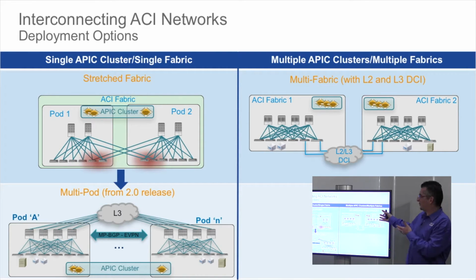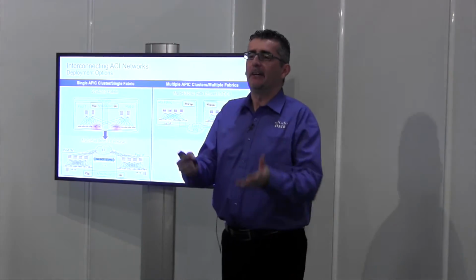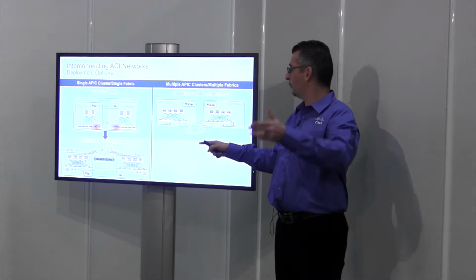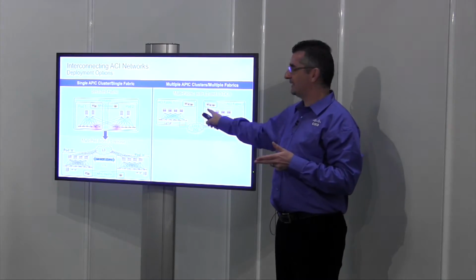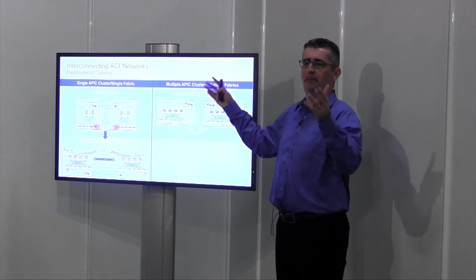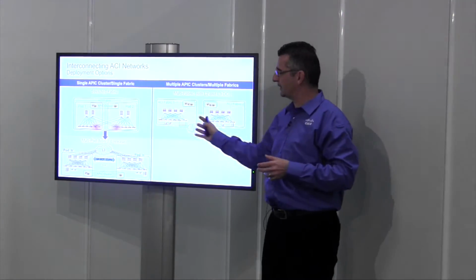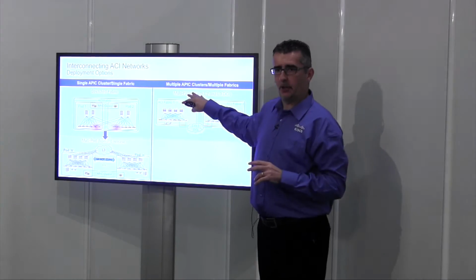Is it a solution we want to go for? If you're using OTV, is the handoff between ACI and OTV VLAN based? It's VLAN based. It's a VLAN handoff. But that's why this is not the solution we want when you interconnect ACI fabrics. When this is relevant is when this is a legacy data center, vPC based, whatever it is, Juniper data center, this is a new ACI fabric, and you want to interconnect them to do a migration to the fabric. That's the reference architecture. That's the option we have today.